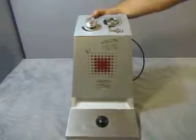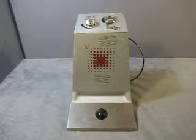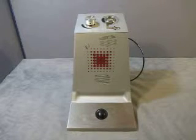I know nothing else about the machine. If you have any questions about the machine, you can take a look at the auction listing or fire us an email, info@currycats.com.